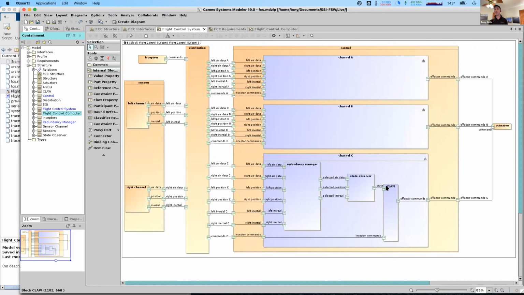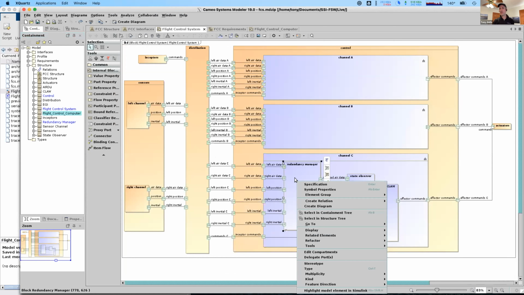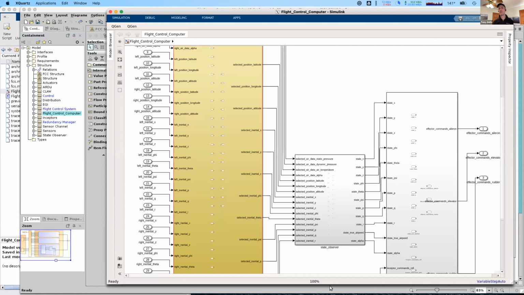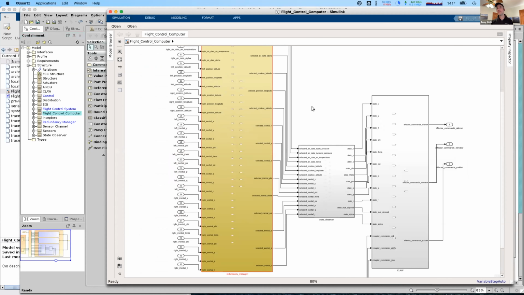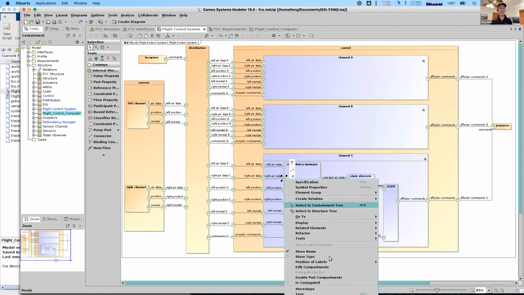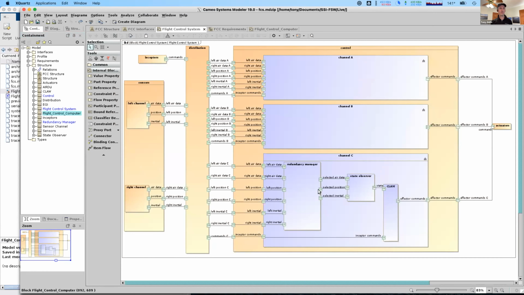One of the other things that we feel is important in this translation bridge from SysML to Simulink is to provide traceability so that engineers can see where elements of the model went. So I'd like to show that to you now. If I right-click on the redundancy manager, I can select highlight element in Simulink. It will open that model that we just looked at, and then it will highlight the redundancy manager component of that model in Simulink for us. So with a small model, of course, you can manually trace this, but as it gets bigger, it becomes increasingly difficult. And we can also pick individual ports, and we can do the same thing on individual ports and signals, which I won't show at the moment.